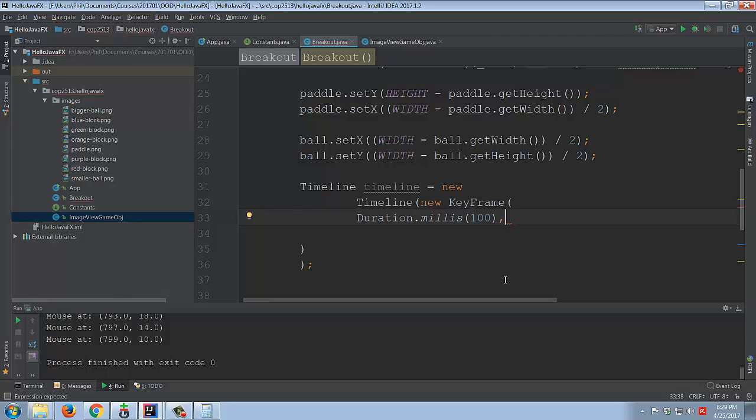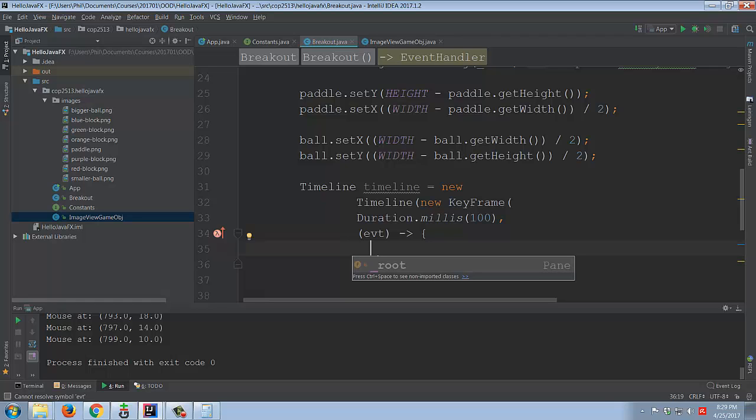Then in this case, what I'm going to do is just use a lambda function because I just want to show this quickly. And so inside the lambda function here, all I'm going to do is something like the following.